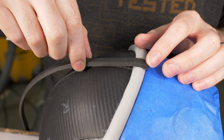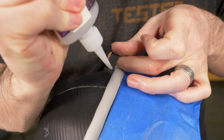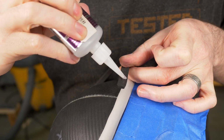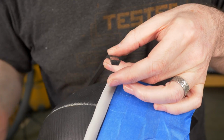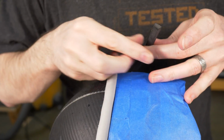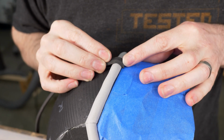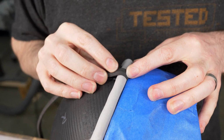Got one of my strips here. I want it to overlap a little bit there. So I'm going to use super glue for this and just work in little parts. Just a little bit there. Make sure this part in particular is nice and centered. Boy, that would bother me if I got this off by like 1/8 of an inch or something.